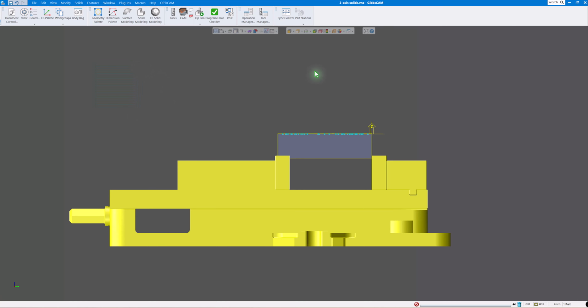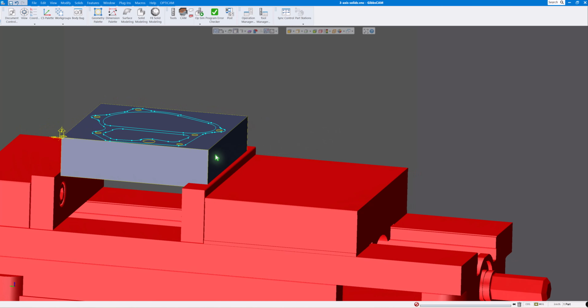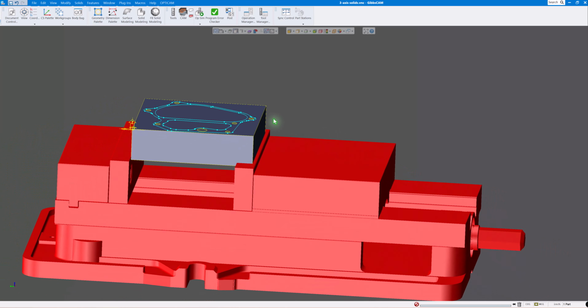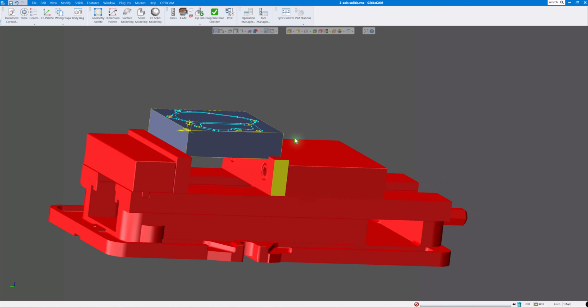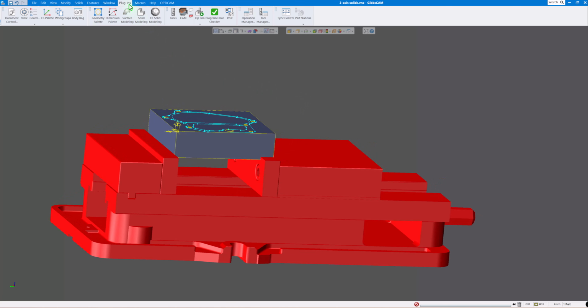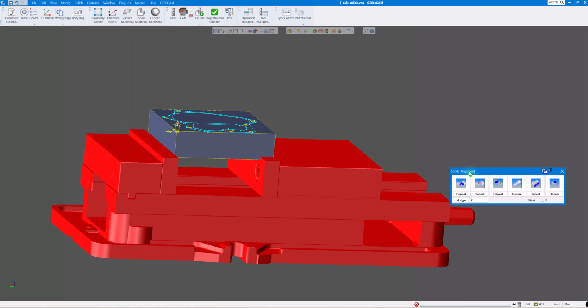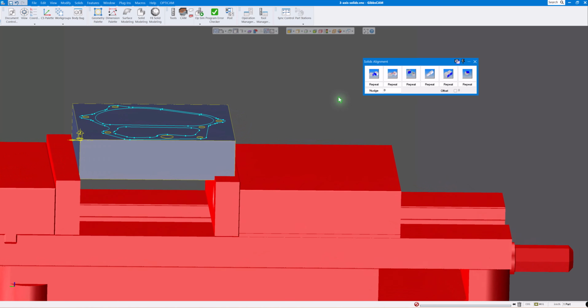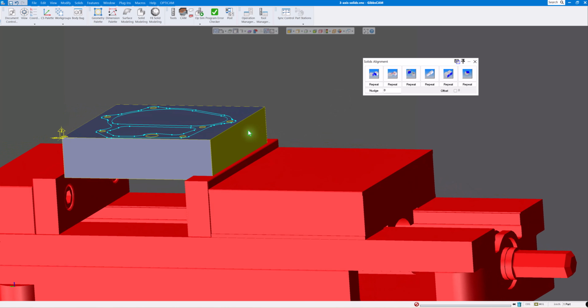Okay. Now we'll show you how to line this up, this jaw with the actual stock there. So make sure face selection is on again, so you can just select different faces there. Let's go to the plugins and let's do solids alignment. So what we want to do is align this jaw to the back solid model, which is our stock size.